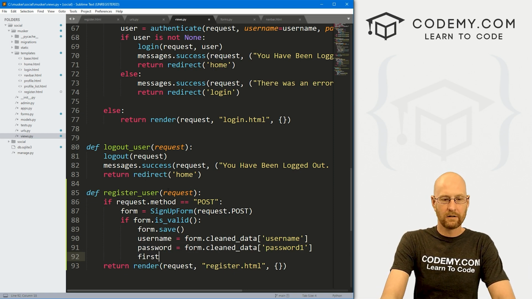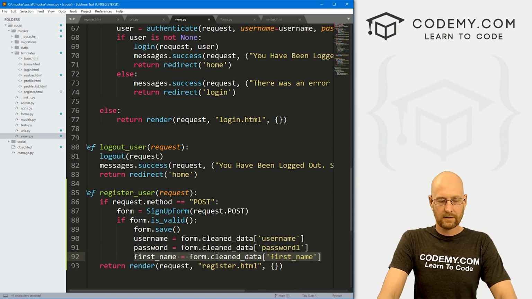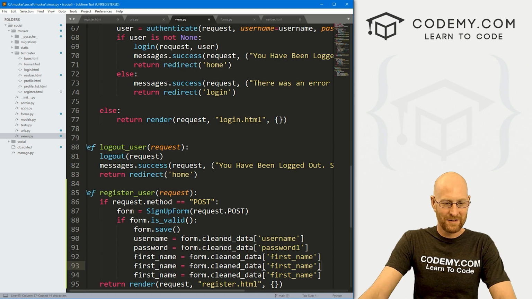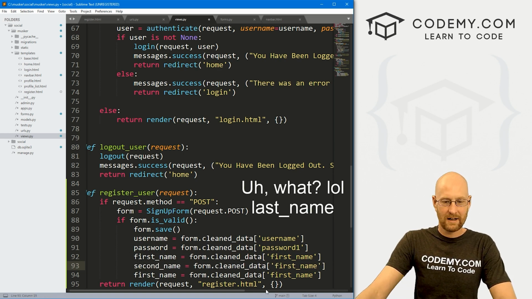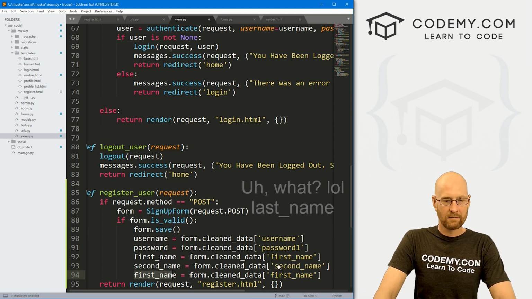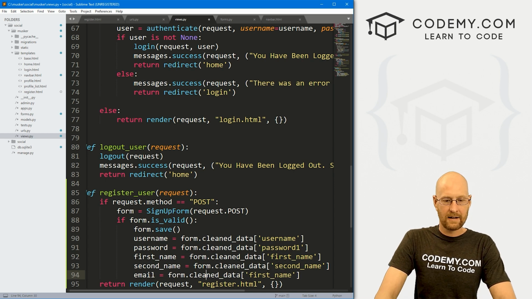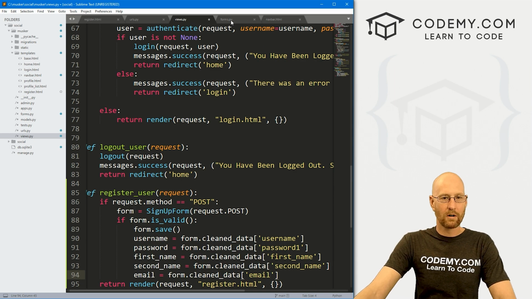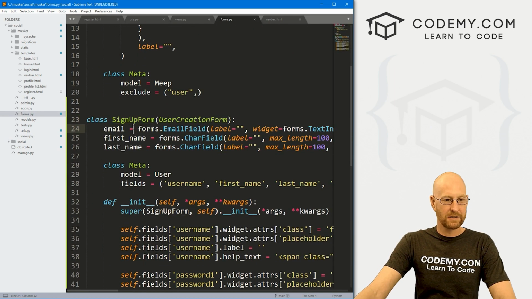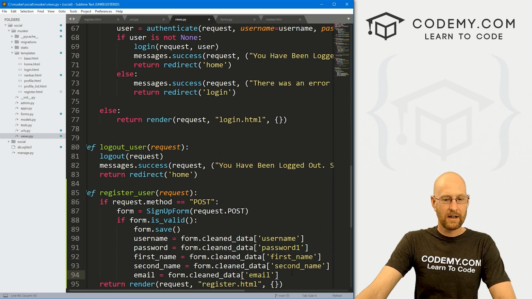And if we want to, we can, first_name equal form.cleaned_data, pass in first_name. And I'm just going to copy and paste this a few more times. This is going to be second_name and second_name. And this is going to be email and email. And I just want to make sure we call that email and not email address there. Yes, we did. So, okay, that looks good.